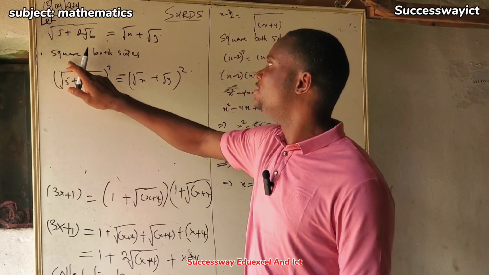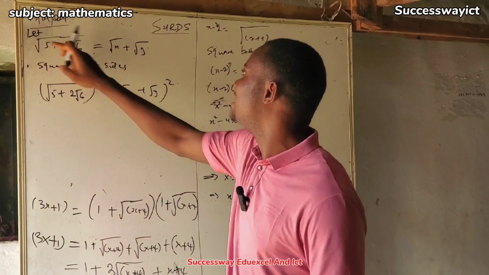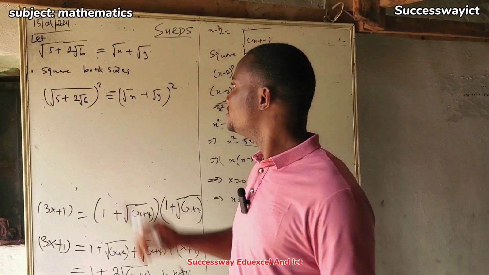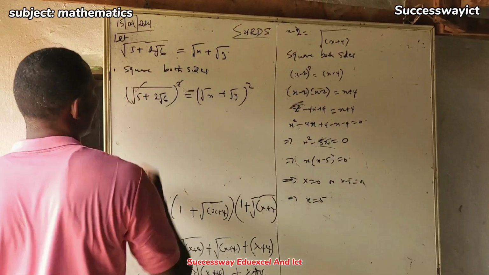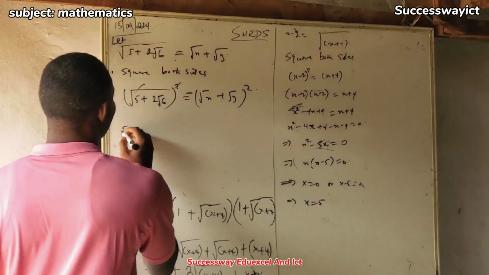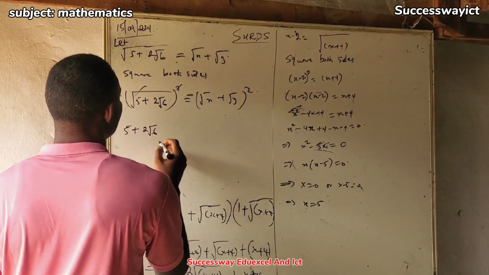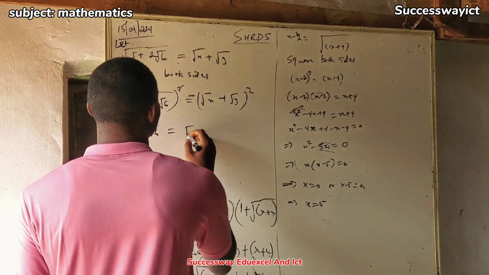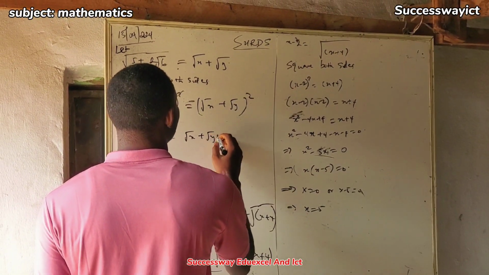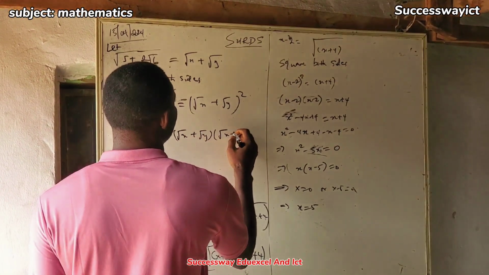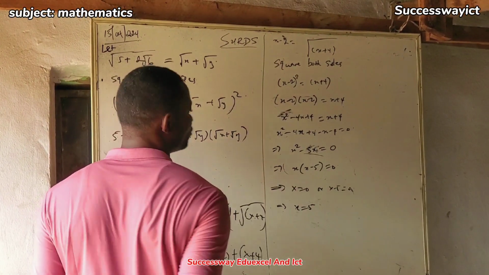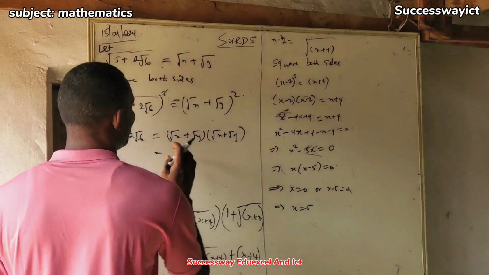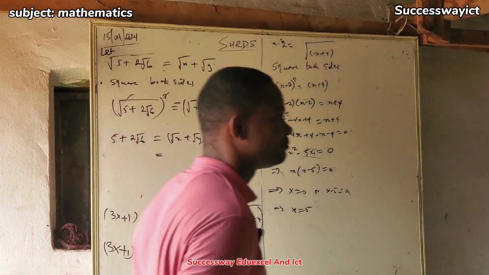So we work on this whole equation, and we start by saying square both sides. When I square this and I square this, this is what I will have. Are we together? So this implies that I'm going to have 5 plus 2 root 6 is equal to root x plus root y, root x plus root y. Now let me leave this here like this. This is equal to, multiply this out for me, what will you have?